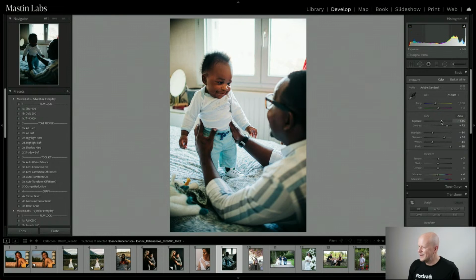Oh man, look at that kid's face. So cute. Okay, that looks pretty good. I'm gonna increase the temperature a bit. And then tint, I'm gonna look around. I'm looking at his shirt, the bedspread and this kid's shirt. It looks a tiny bit green, so I'm gonna just add the smallest amount of magenta. So like right about there.